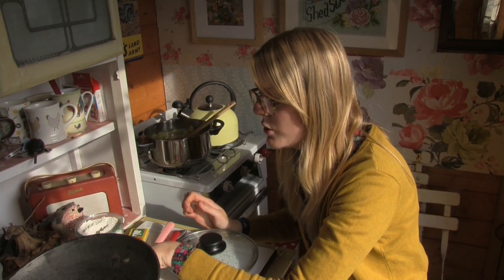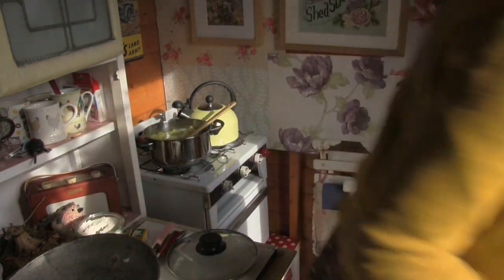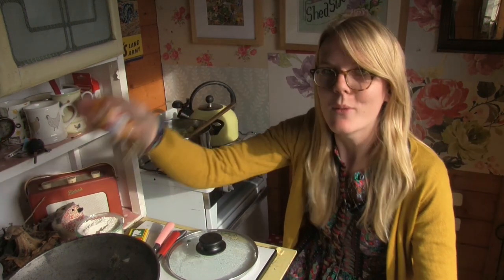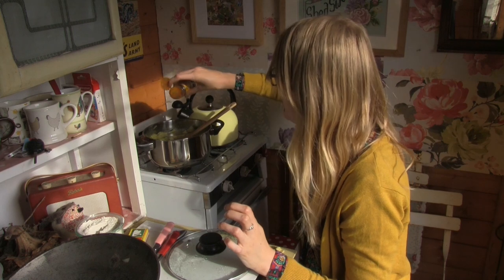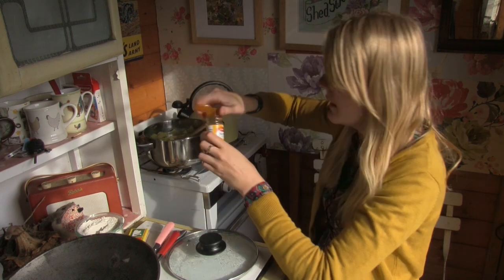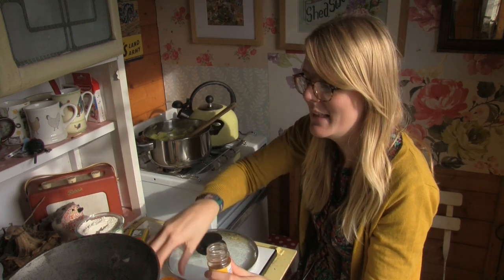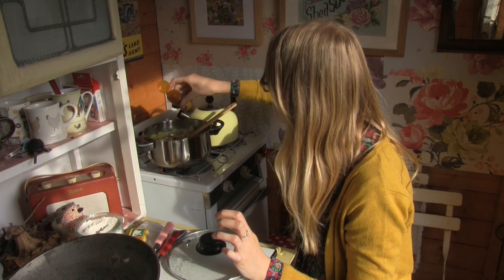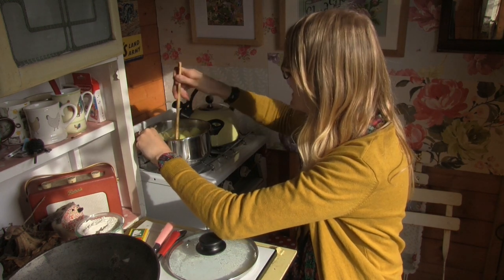And then you also want to add a pinch of nutmeg. If I can just find it. Here all along. So I'm just gonna guess this, but you just want a pinch worth. Oh, the lid's still on. I think I need to go back to bed. I'm not with it today. So just a small bit of nutmeg. And then mix that all together.